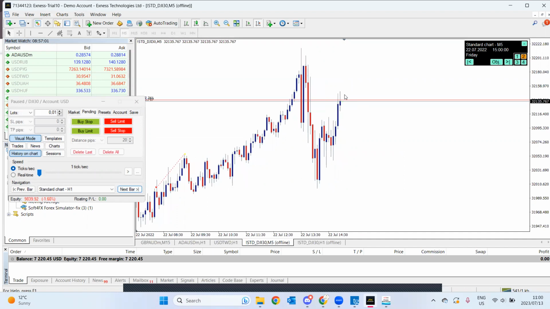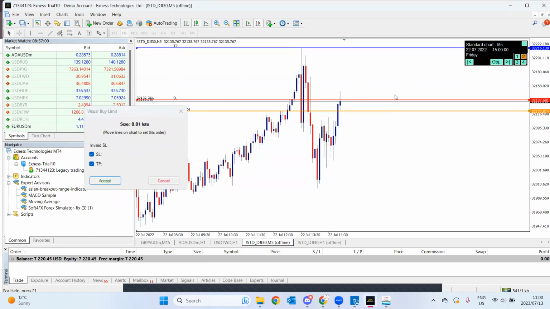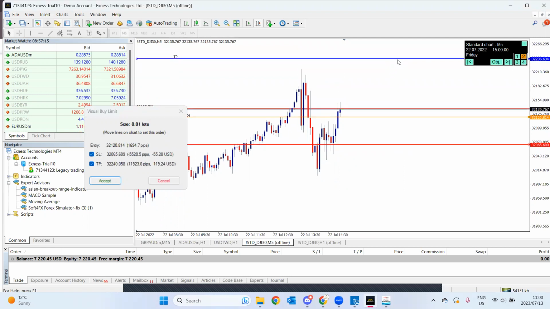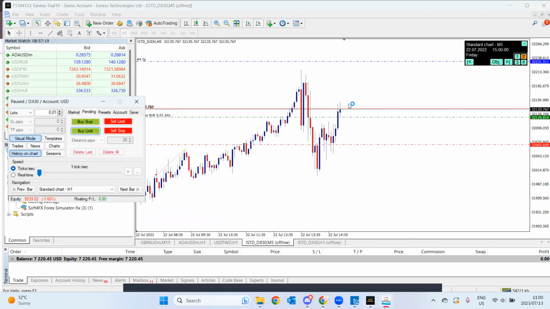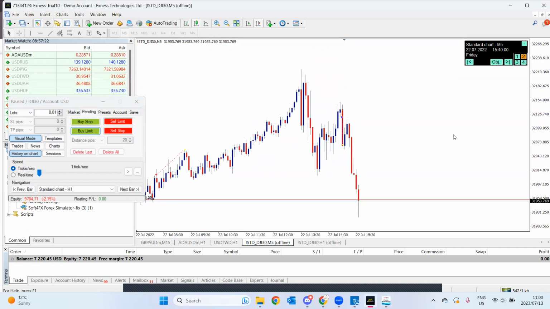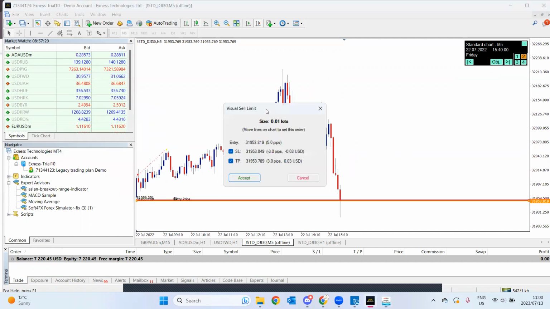Okay, so we have another clear displacement to the upside, breaking structure. So we want to buy limit. I just want to get a few trades going so you can actually have some data to work with. Okay, 55 stop loss, $110 TP. Okay, so let's see if we got taken out again. We're already at 2:30 now, so we might get another entry. Let's see if we can get another entry.